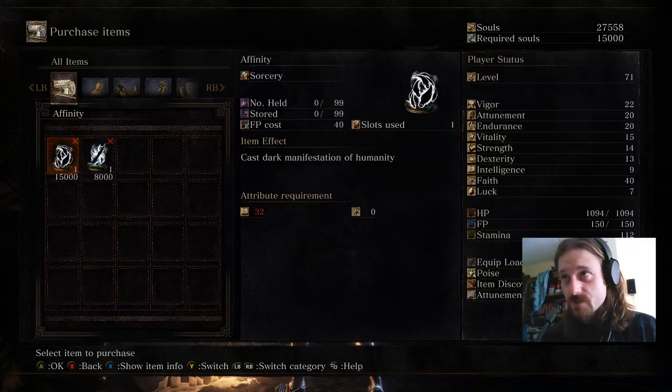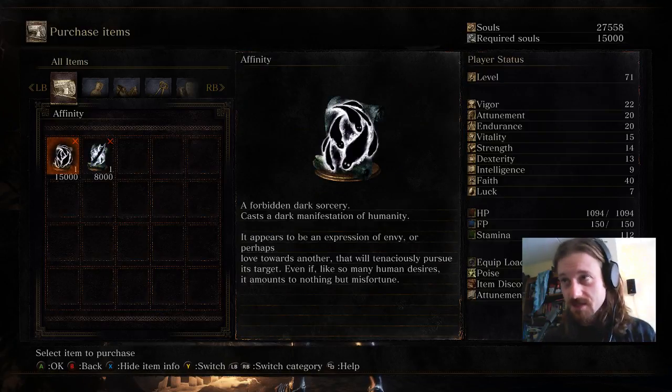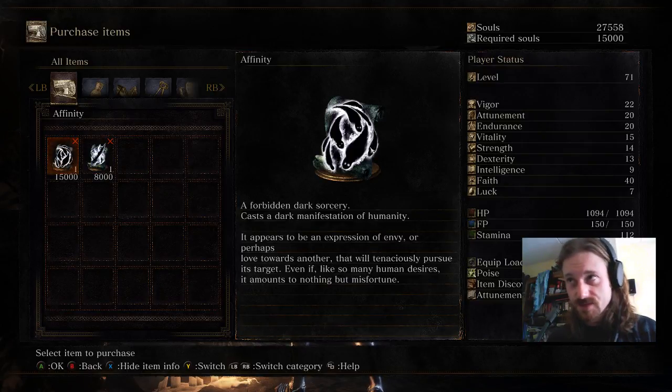Affinity, which is a really nice dark spell. Forbidden Dark Sorcery calls a dark manifestation of humanity. And if you've played the Dark Souls 1 DLC, these are actually humanity's prides, and you can find them in the abyss, in the darkness. So here we have just another on-the-nose hint that Dark Souls refers to humanity. It appears to be an expression of envy, or perhaps love towards another that will tenaciously pursue its target, even if, like so many human desires, it amounts to nothing but misfortune.